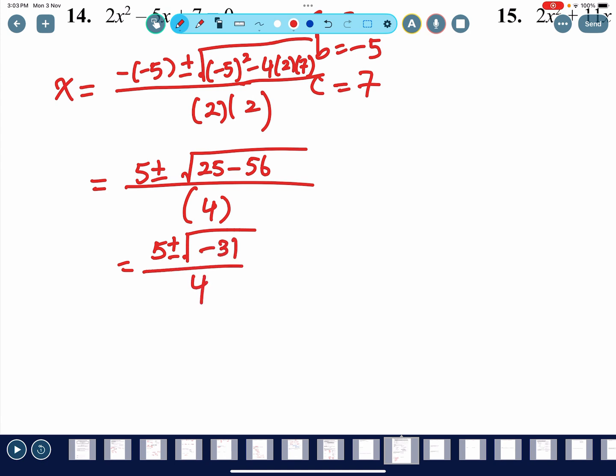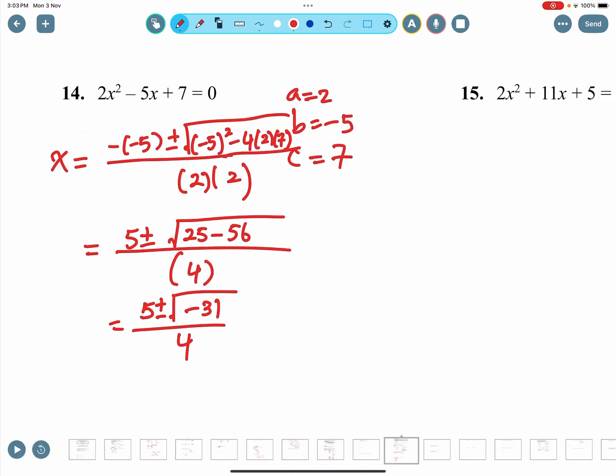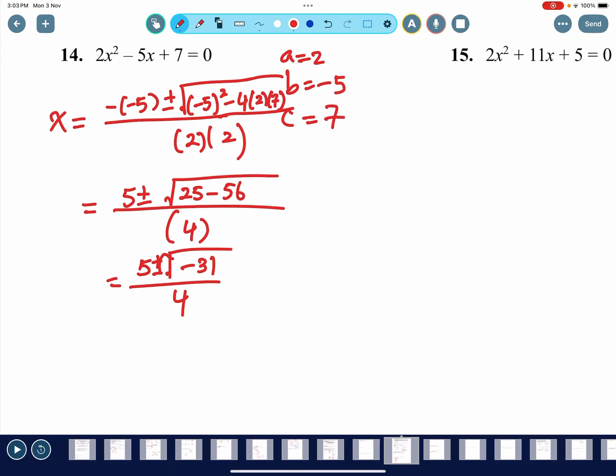Now, if you use your formula 01 for this question, 2, -5, and 7, it gives you math error. That is because the square root of a negative is a math error, basically undefined, imaginary. These are called imaginary roots, not really covered in the DSE. Well, maybe in the next chapter, but not for all the students. It's non-foundation. But they are roots, it's just not real. It's just called imaginary. So we write no real solutions. You have to put the word real there. There are actually solutions, it's just not real.